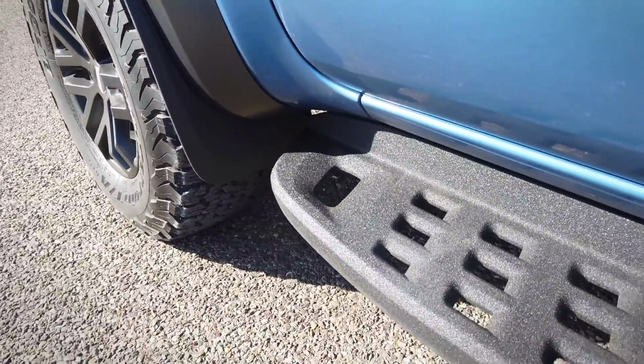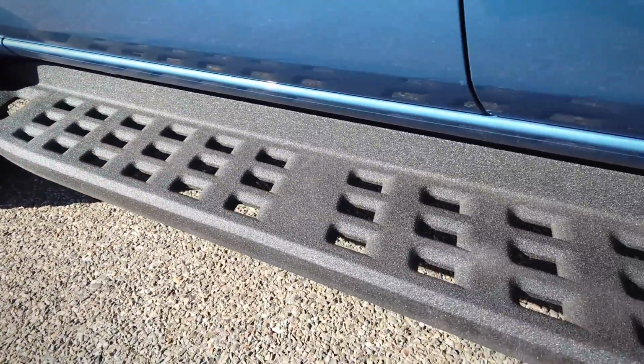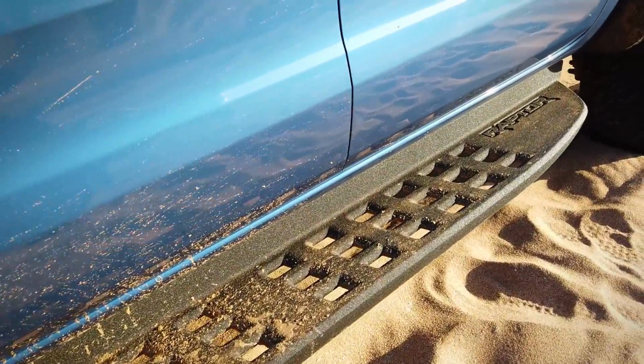You're also getting some special side steps that are super solid and are meant to stand on actually. So they protect the paint from stones and have these holes for any kind of sand, water, snow and dirt to go through them, instead of staying and accumulating on top and then making your trousers dirty. So now, how smart is that? So let me tell you this: if people at Ford have thought about this, I also believe that they've thought of other things. So I'm super impressed with that.